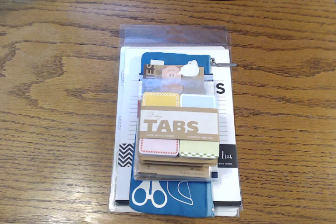Hello everyone. Today I wanted to focus on some more of my favorites, and this is turning into kind of an ongoing series of sharing with you what I think is worth the money from a particular company. I think a lot of people have those kinds of questions, like, what should I buy from this particular company? Or when I go to a store, what should I buy from there? So today I wanted to focus on Girl of All Work.